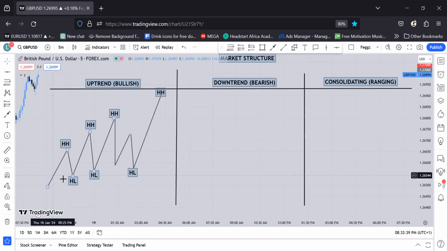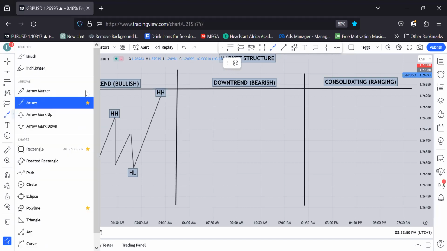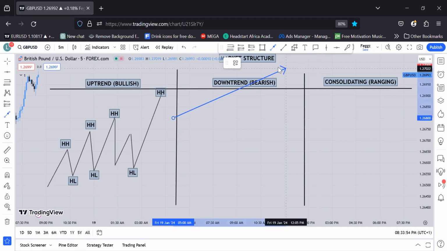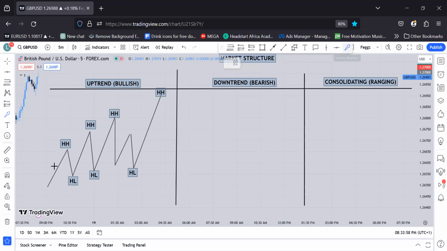Let me go over it again. Now, I just said that in an uptrend, you see the markets. Let me use this arrow to indicate what I'm doing. Maybe I should start this as well, so I can always get back to it. I should start this arrow, this tool here. Okay. I just said when the market is coming down, let's say the market starts from, look at my arrow.